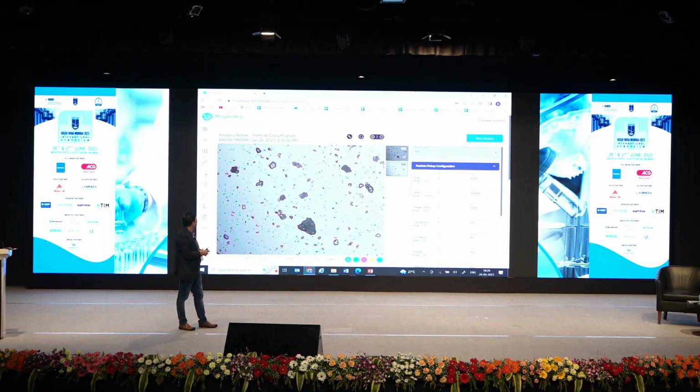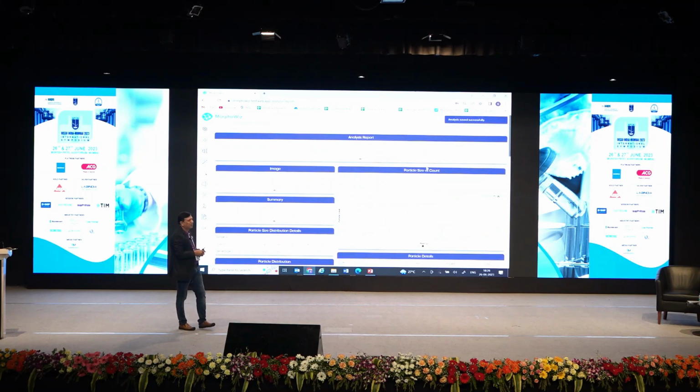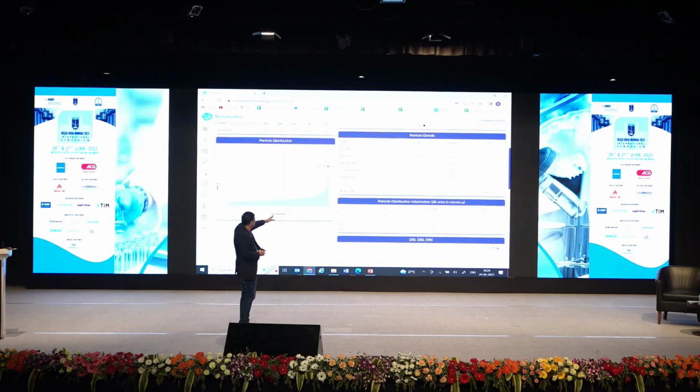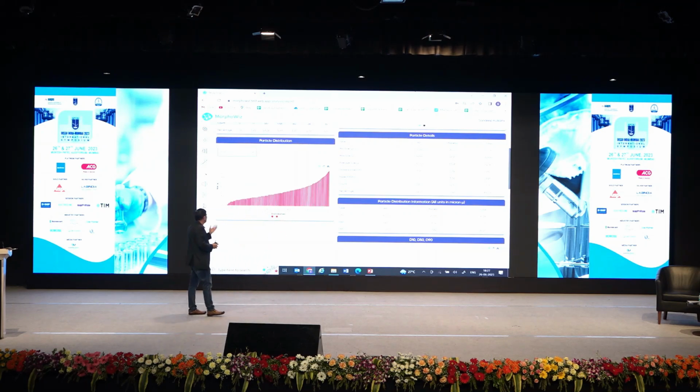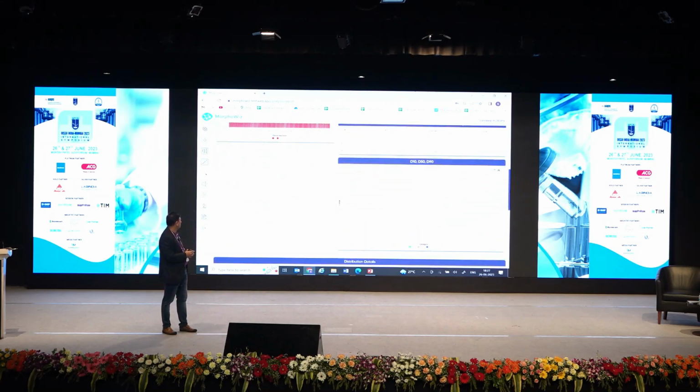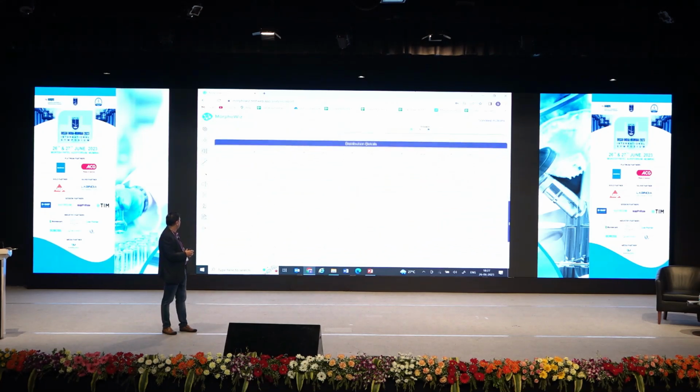While saving this, it will give all other details, like what are the image-wise details. It gives the minimum particle size, maximum particle size, average size, and then again a histogram of all these details for every particle. Can you go below? Right. Here you get D1 to D100 all data.